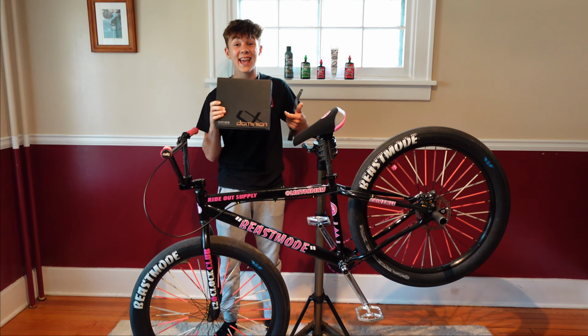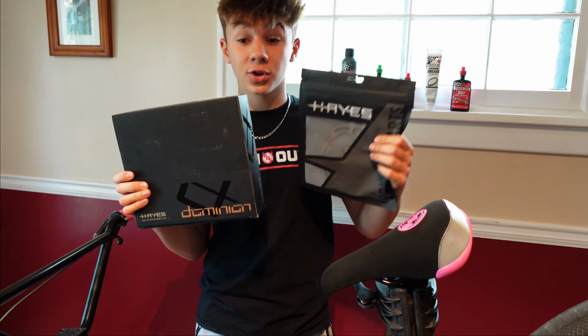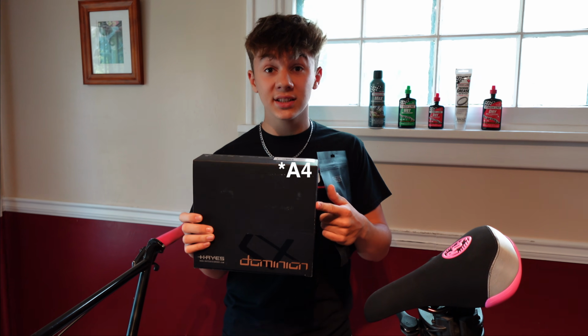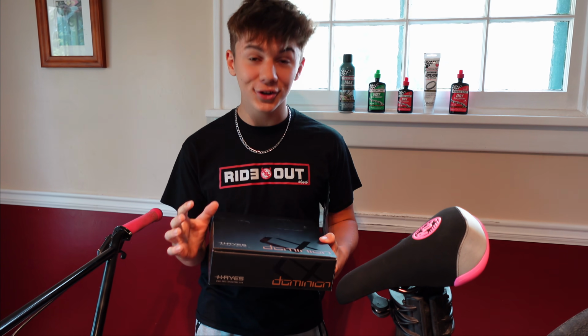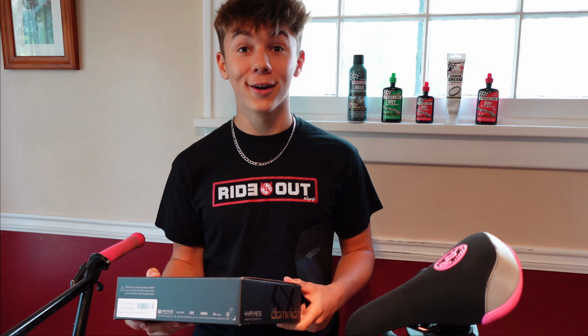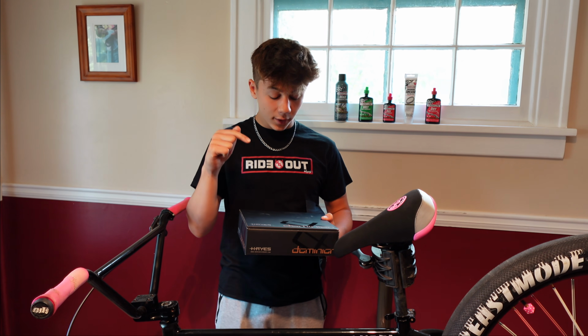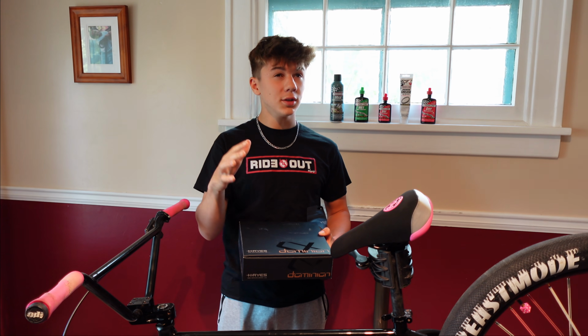So here we have the Hayes Dominion brakes paired with the Hayes D-Series rotors. These are the T4 brakes. These are 4-piston, and I don't think you understand, this is literally probably the best thing I've ever found ever.